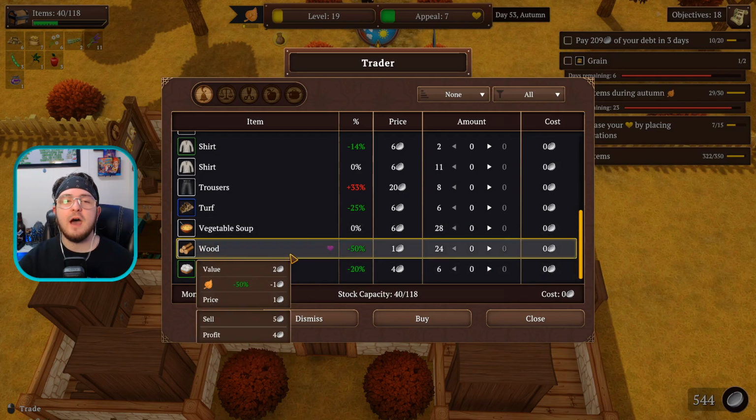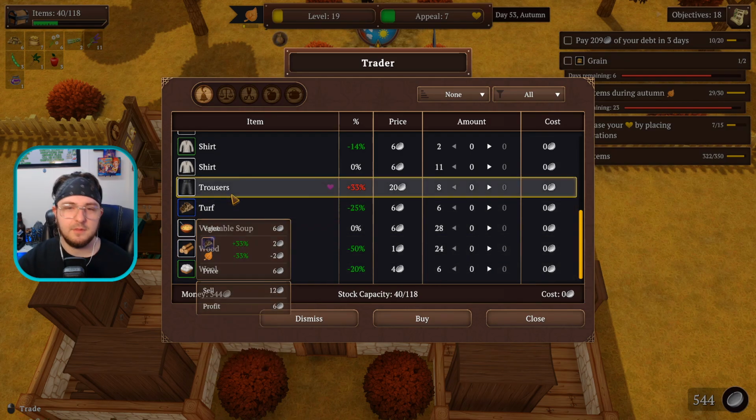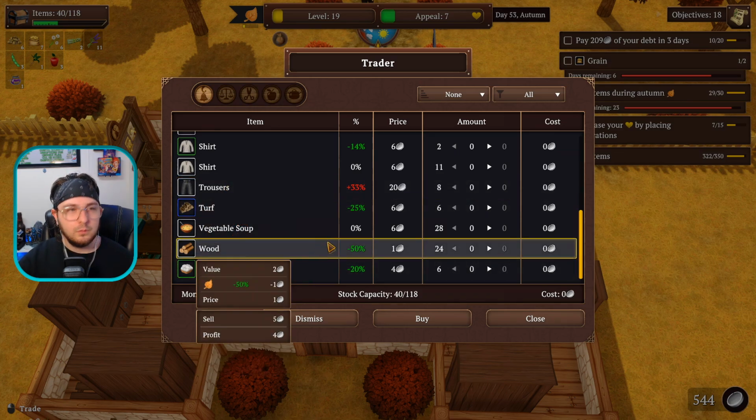Okay, wood is not ridiculous. There's actually turf in this game. That's kind of cool. Okay, we can make clogs now. This is the best discount we're going to get on wood. It is what it is.